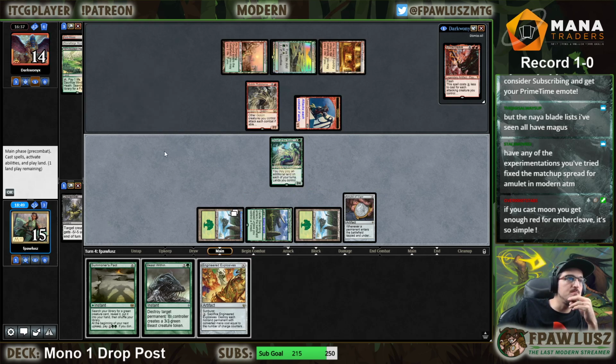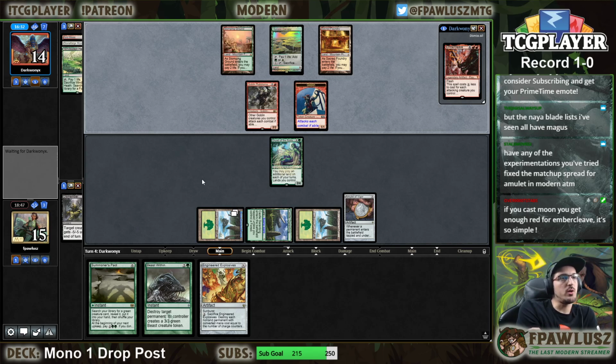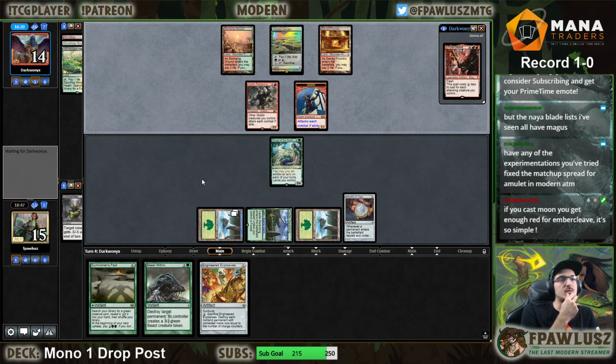I think I'm gonna play to win. Like, this is not a lethal attack, even with the Embercleave. So I'm going to play to win here. Now I need to find Crumbling Vestige or any of my 8 bounce lands, and we're gonna be able to present lethal. We can also clear the board with Engineered Explosives.